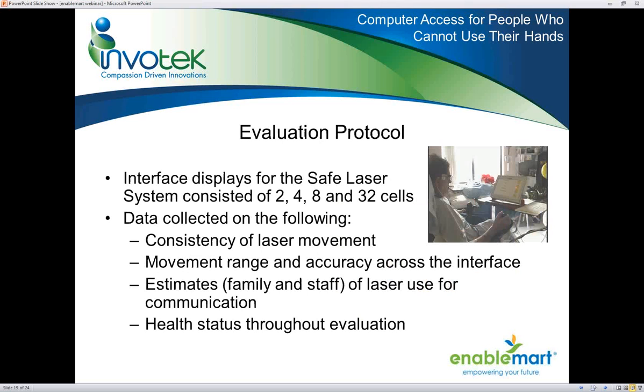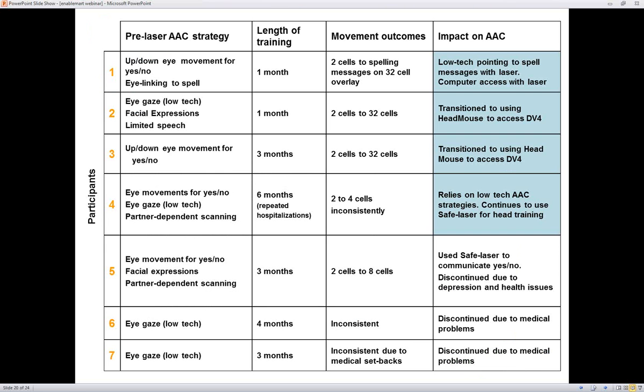But what I really want to show you is that as we did this and kind of went through multiple things, the results, which are on this page, 4 of the people, now these are people who are diagnosed as having locked-in syndrome. So these are people who, for as long as 18 years, people have said they cannot move their head. 4 of the 7 people learned to move their head well enough to be able to use it for some sort of augmentative communication.